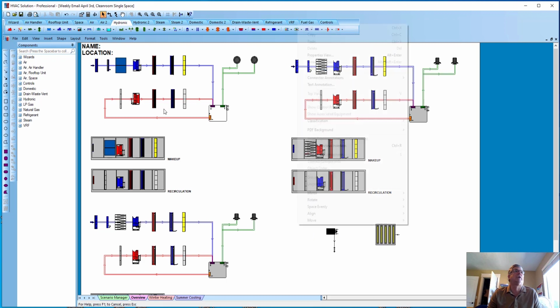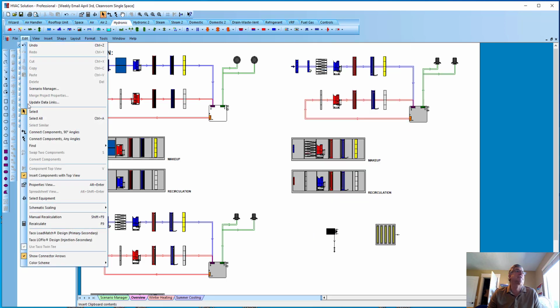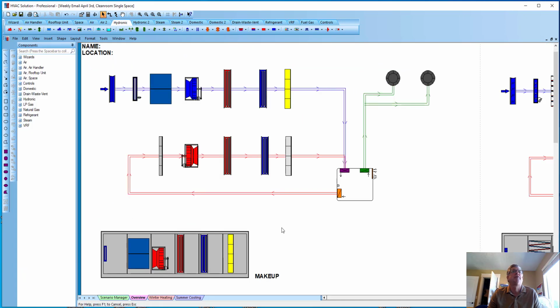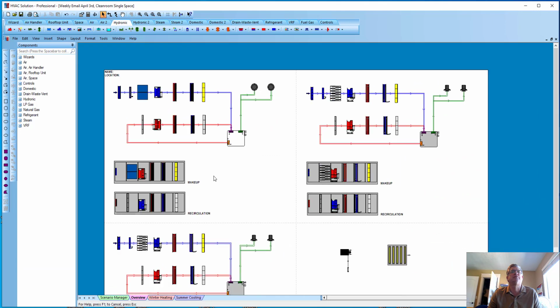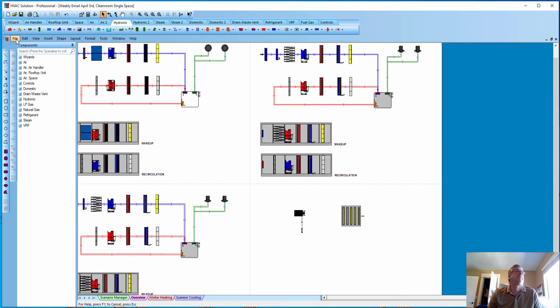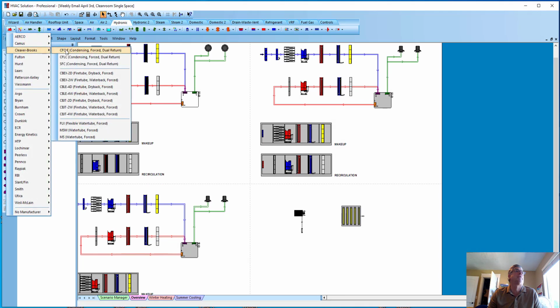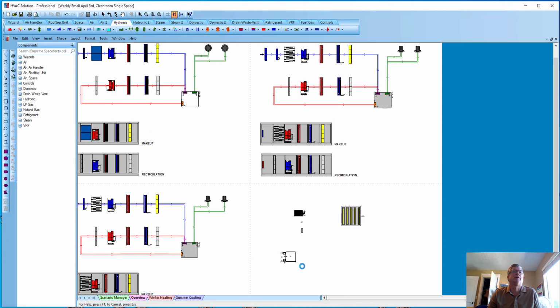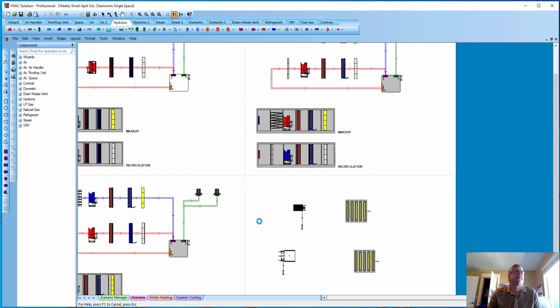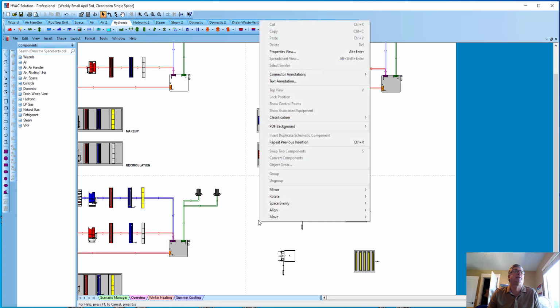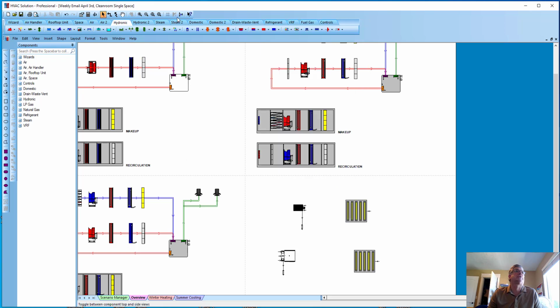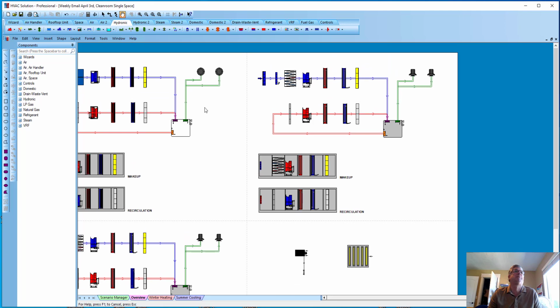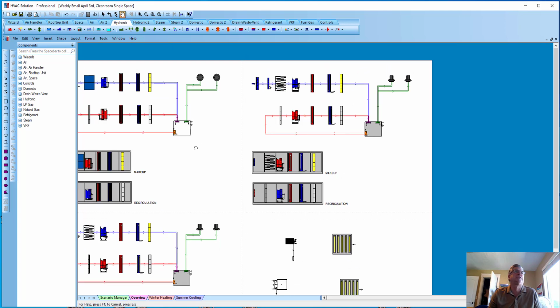Let's just go back into software, edit, schematic scaling. Remember, we took it down to 50%. We'll make it back 100% now. So now we're on all the sheets once again. And now if I go grab a boiler, Cleaver-Brooks boiler, you'll see now I'm top view of the boiler. So you can bring those components in one at a time and make them all top view, or you can just come up and highlight a bunch of components and then hit this to change them from the schematic to top view.